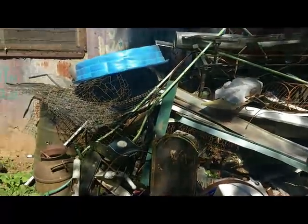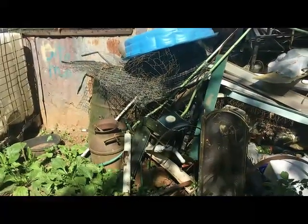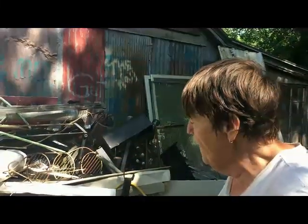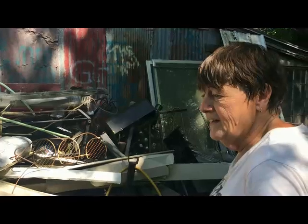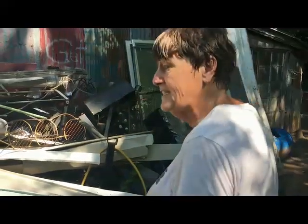This ginormous pile of crap all has uses, and what I don't use I will sell. I have old mower blades — you can make knives out of that. I have an old freaking jack off a trailer somebody threw away. Such beautiful shit — who could believe somebody would throw away such treasure? People either said, come pick it up for me, or I found it in dumpsters, or it was in stacks of stuff by the side of the road that said free. Some of this glass eventually will be part of a greenhouse I want to build, and the tin will be used on outbuildings and to fix and patch things. Everybody needs a junkyard.